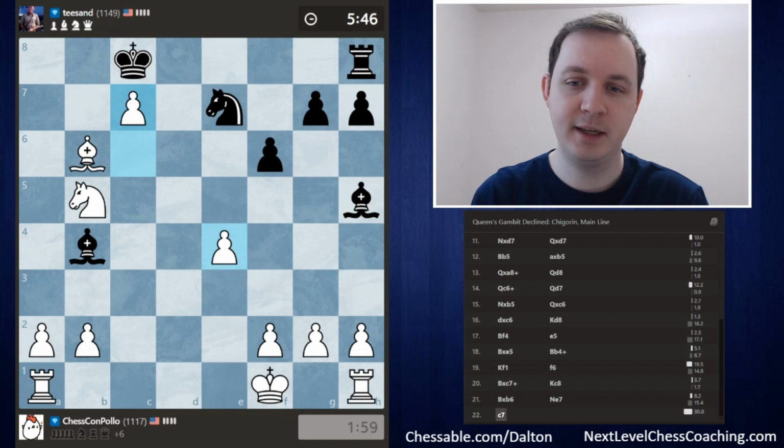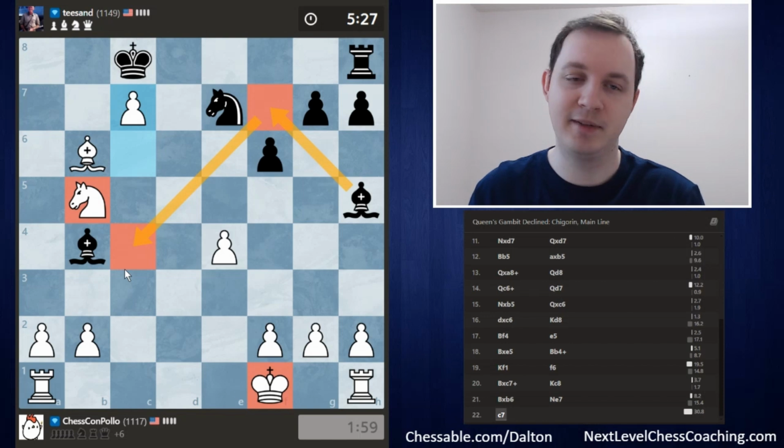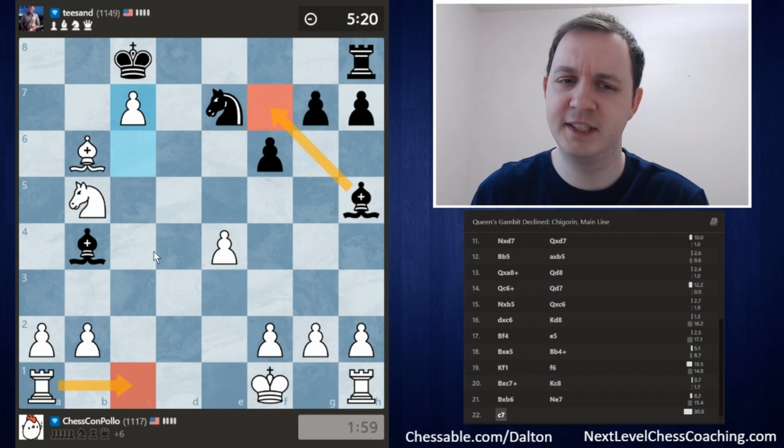So black is thinking through what they're going to do here. We'll see what they decide to come up with. Probably black can also try ideas like bishop f7, maybe checking on c4 if I'm not careful. This would obviously be very bad for me to lose my knight to a fork. If black plays bishop f7, I'll probably play something like rook to c1 to cover the c4 square.